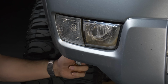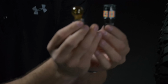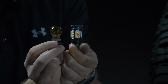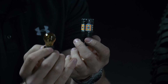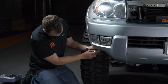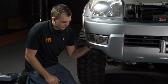Now the turn signal bulb is just as easy as that fog light upgrade was. Twist it counterclockwise. You can pull it down below the bumper here. Pop that bulb out, and this is what they look like compared to each other. This is the new GTR Lighting Carbide Canbus bulb, and this thing is unbelievably bright. So we're doing all this LED upgrading up front, and it's all going to match. It's all going to look great. That one clips right into the factory socket like so.